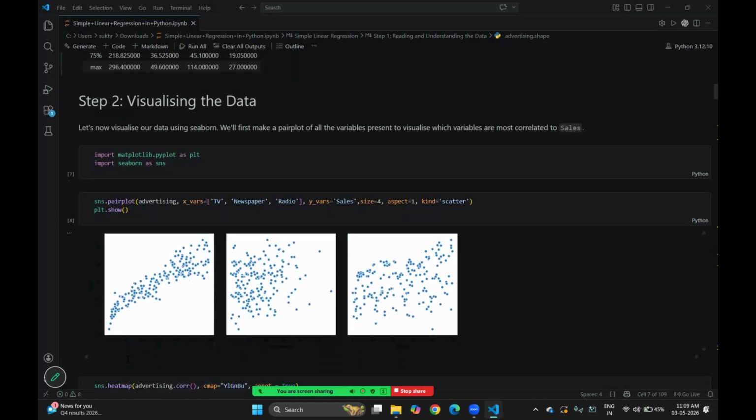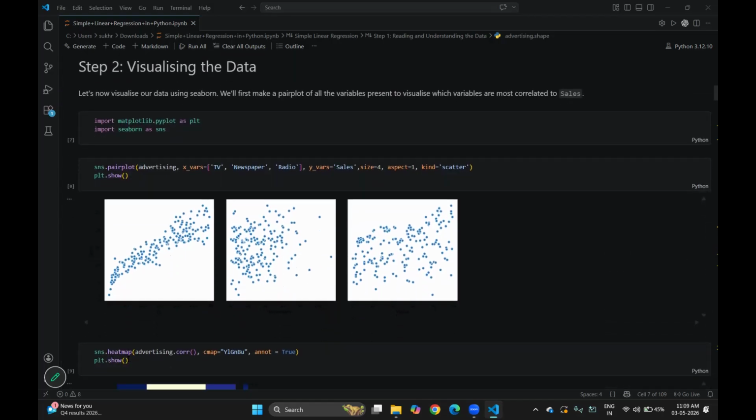Now, the second step is visualizing the data. How can we visualize it? For a linear equation, we have to showcase the data in a scatter plot, to see how much the data is scattered. I have analyzed it through a pair plot, or you can use seaborn scatterplot, give x equal to the first column name and y equal to the second column name, and it gives the scatter plot. Okay, otherwise the second method is using a pair plot.